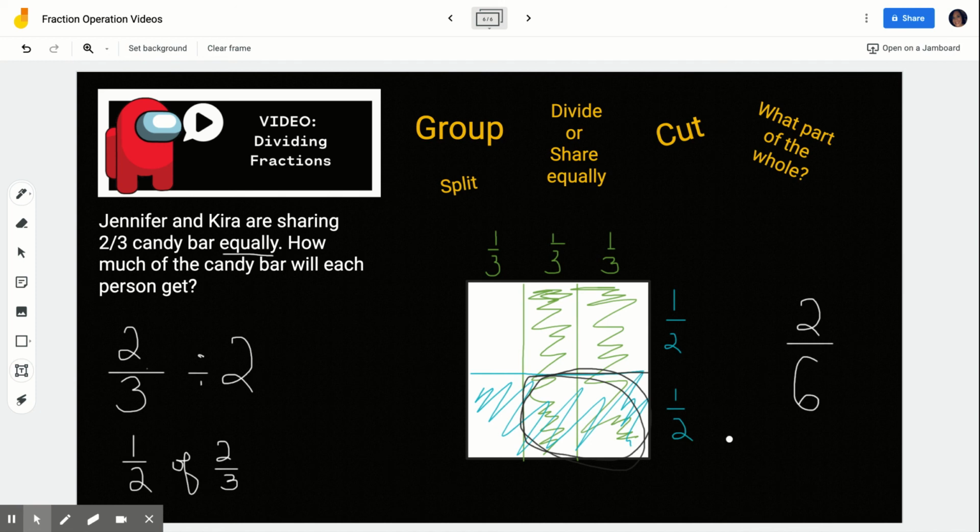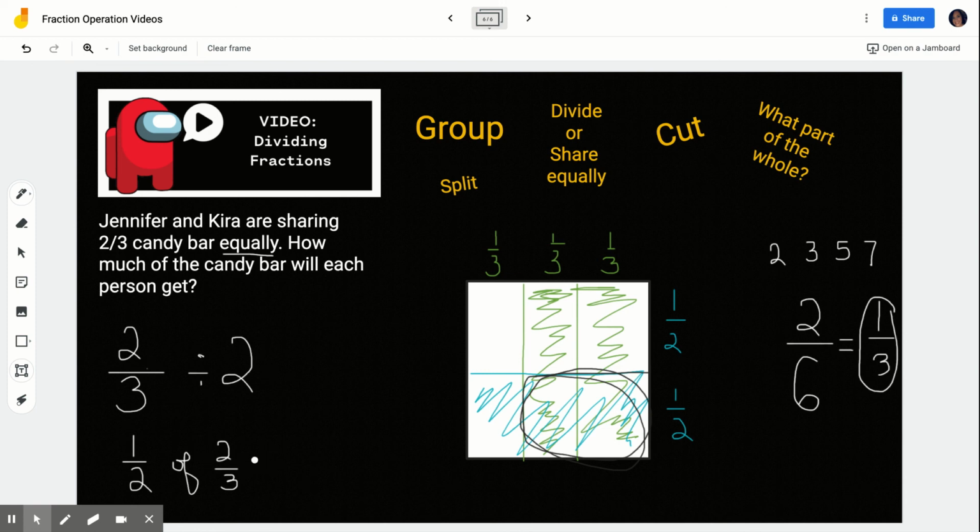So the last step that we're going to take is decide, is this in simplest form? You might see that as lowest terms or reduced fractions. So I need to ask myself, can I divide both the numerator and the denominator by 2, 3, 5, or 7? We'll start here with 2. Yes, I can divide 2 by 2, and I got the quotient of 1. And down here, I can divide 6 by 2 as well. 6 divided by 2 is 3. So my simplified answer, a fraction that is equivalent but in lower terms, is 1/3.